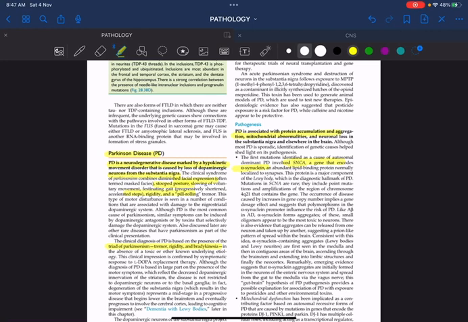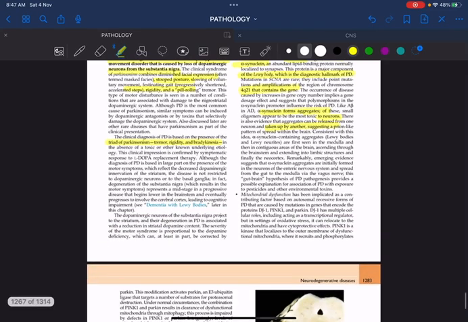Remember, tau protein is Alzheimer's disease, alpha-synuclein is Parkinson's disease, and in other conditions like Lewy body dementia and frontotemporal dementia, alpha-synuclein is accumulated. So this protein is a component of the Lewy body, which is a diagnostic histopathological hallmark of Parkinson's disease, and the gene is located on chromosome number 4. This alpha-synuclein undergoes aggregation, which is toxic to the neurons, and that is responsible for the degradation of the dopaminergic neurons of the substantia nigra.